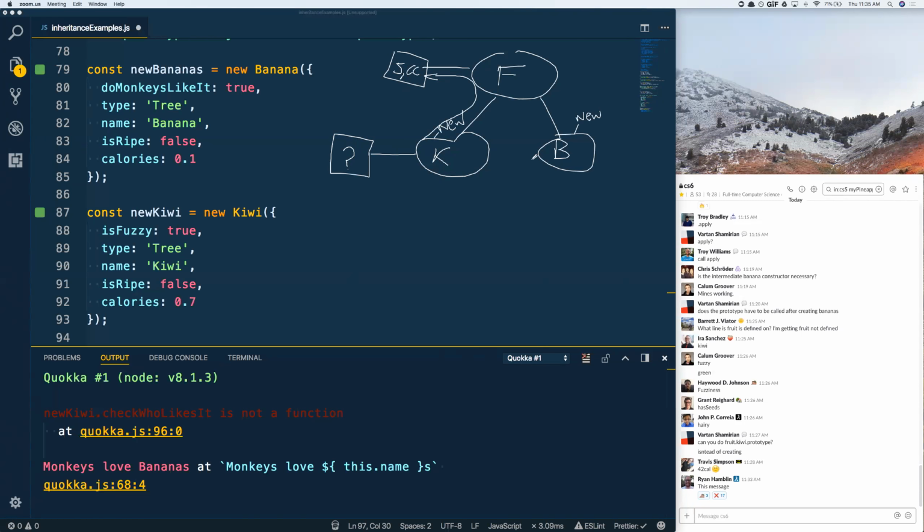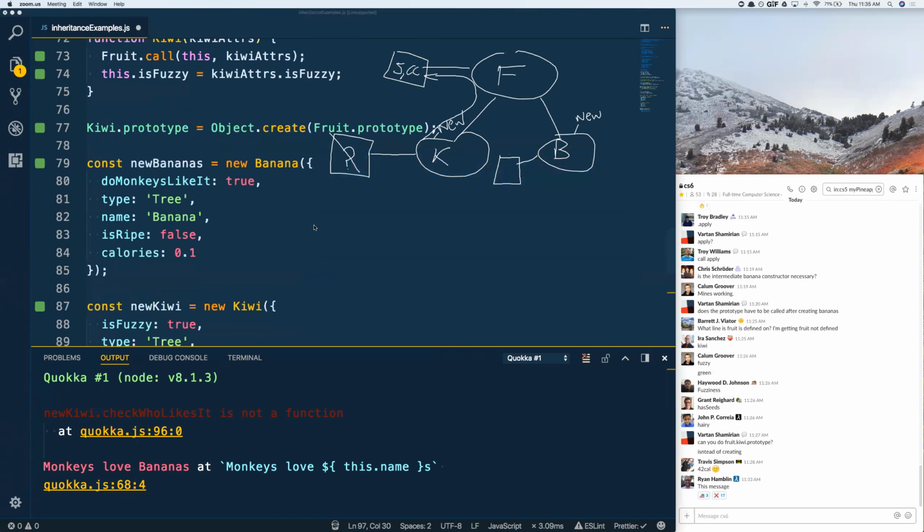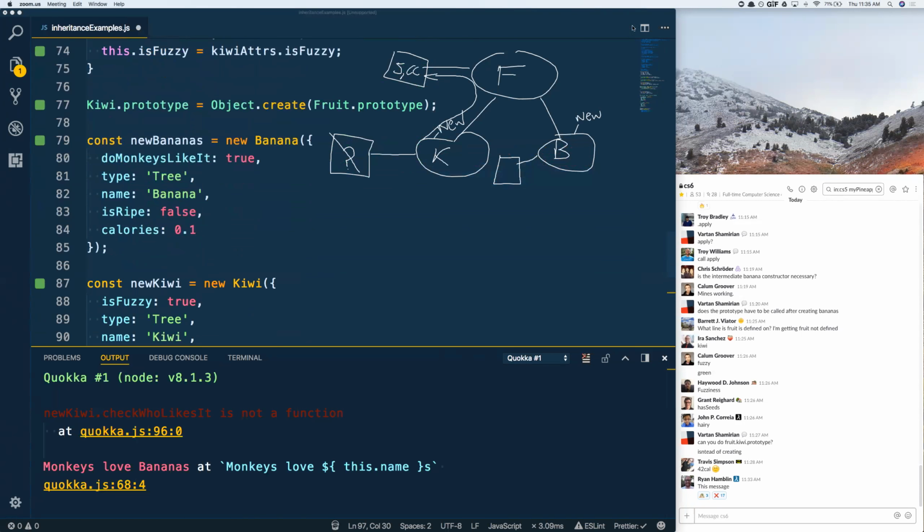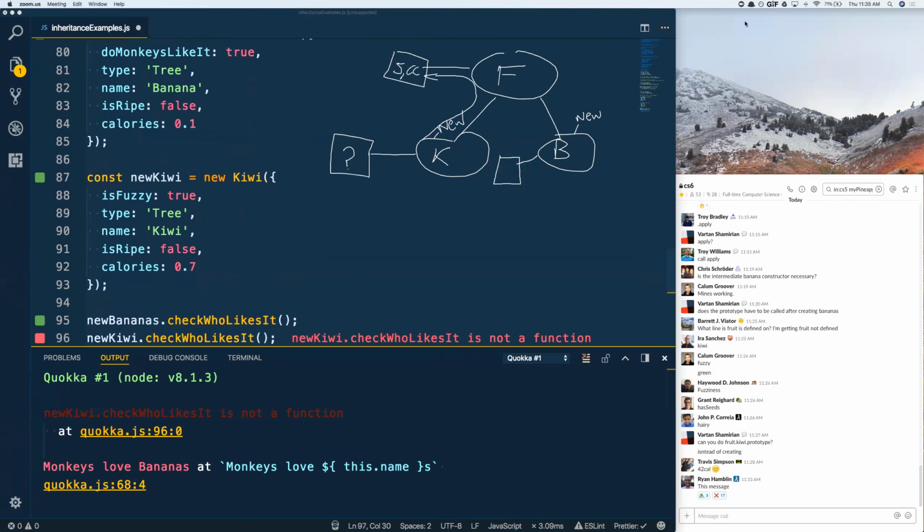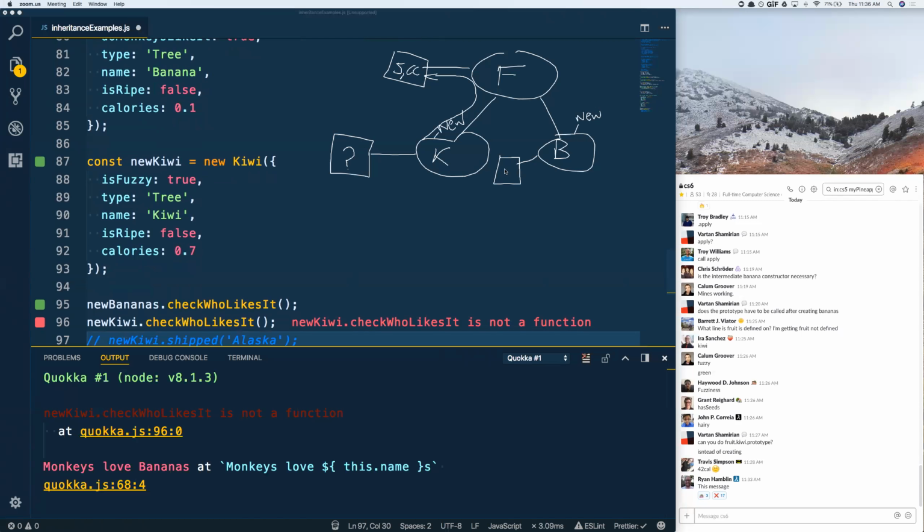But what we did with banana is we also created its own prototype. We actually don't have a prototype necessarily explicitly set. Actually, do we? Did I do that? Yes, I did, because we needed to inherit. So we both have prototypes, so ignore my last statement. Okay, so we both have prototypes, but Banana actually has a check who likes it function. So I'm just going to call it C. Give me that back.